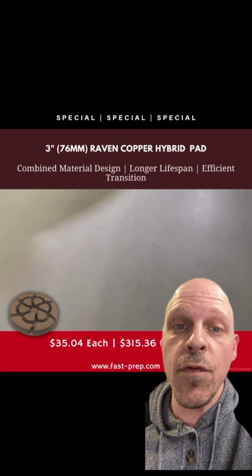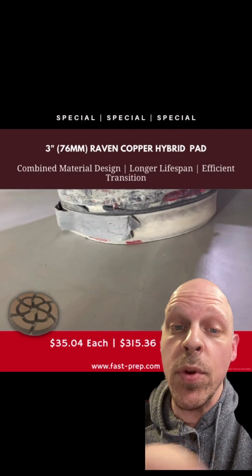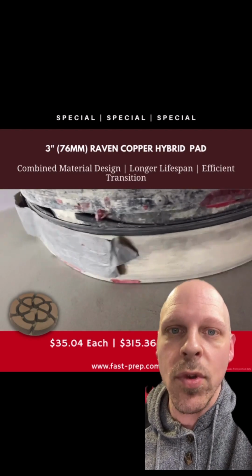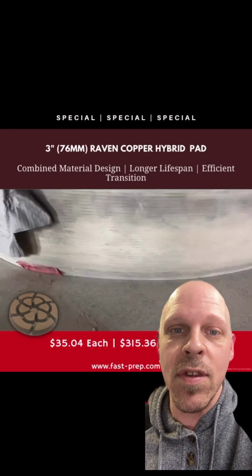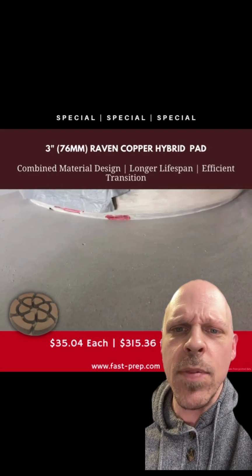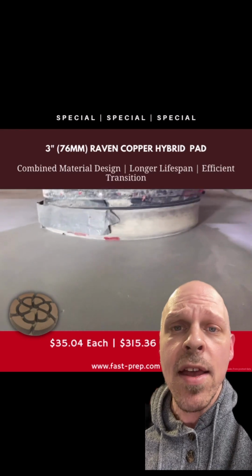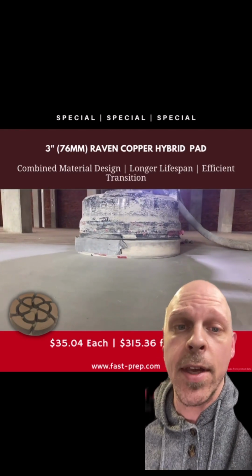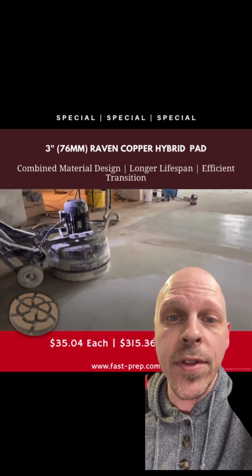So the transition from metals to resins is beautiful. And the resins don't become sacrificial. It's a word I like to use a lot, but they don't wear out fast because the scratches are taken out. So there's no micro scratches. They could be used wet and or dry. They could be used on a high speed. You could walk fast and have very great production rates per hour with them.